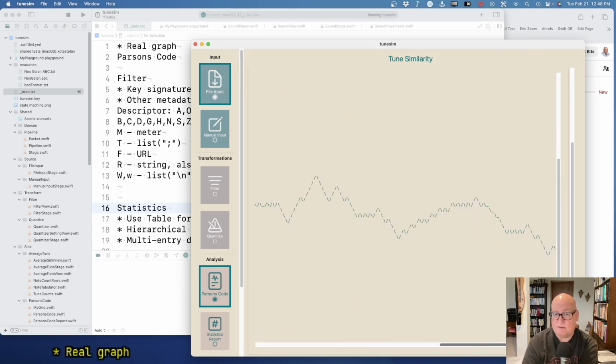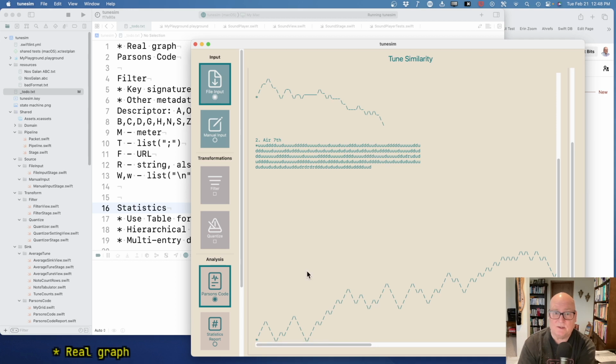SwiftUI has a nice graphing package introduced in the last year or two, and I didn't use it. Instead, I went down this path of this crazy text-based one. You know, what's the character for overbar, that kind of thing. But the reality is, this is very simple. It's 0, 1, 2, 3, 2, 1, 0, 1. It's just going up and down on the values, and that's exactly the input we need for a graph.